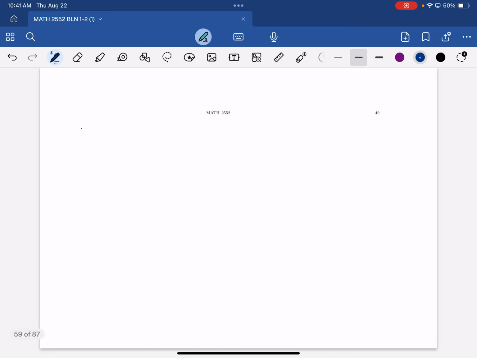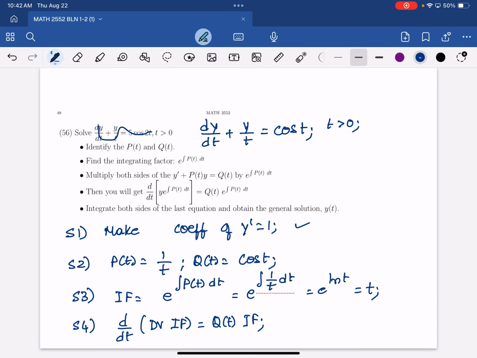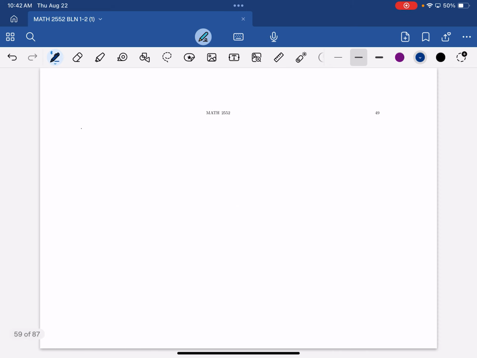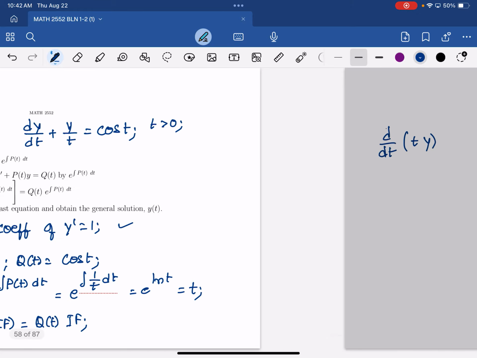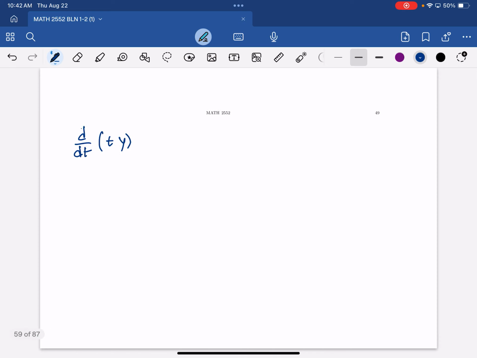So which would mean I would write it as, I'm going to post the lecture notes, trust me on that. You don't need to write every single thing I write. It's like 100 years old, differential equations, okay? So you will write d by dt of t times y. I hope I'm right on that. T times y is going to be t times cosine of t, right? So that is step number 4.